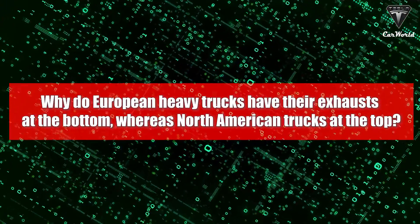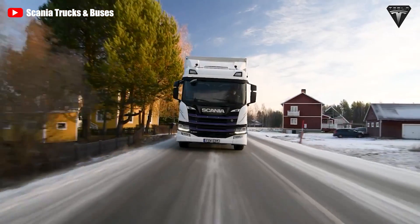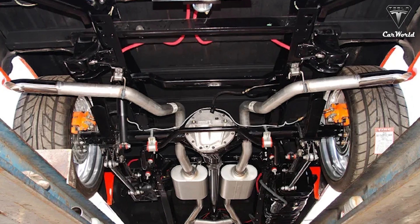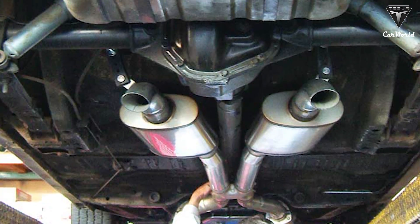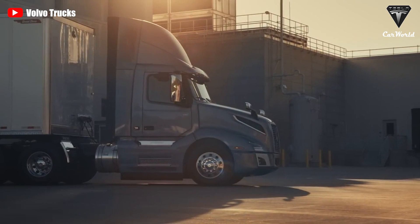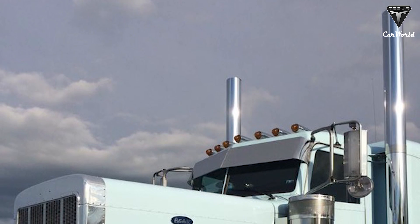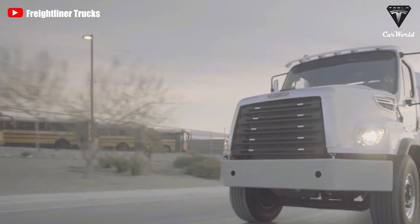Fifth, why do European heavy trucks have their exhaust at the bottom, while North American trucks have it at the top? European trucks are almost always COEs — cab-over-engine vehicles — with no hoods because the cab is over the engine compartment. The reason is primarily maneuverability in very old towns with tight roads. Keeping the exhaust underneath keeps the vehicle length shorter and therefore able to make tighter turns. Running the exhaust horizontally would probably be cost-effective and space-saving. Unlike trucks in Europe, North American trucks have a hood over the engine with the cab behind it. Roads and cities in North America tend to have wider roads and easier turns, so for many years it was common to see vertical exhaust stacks. Trucks here had exhaust stacks just behind the driver door, then the shift was made to put them behind the cab for better aerodynamics and less exhaust noise near the driver.